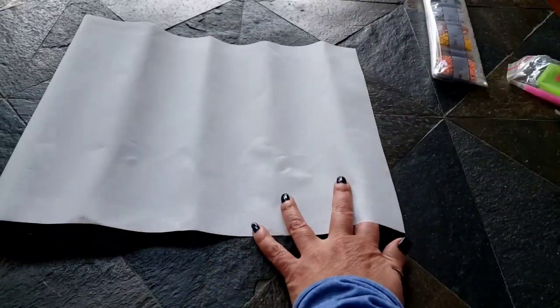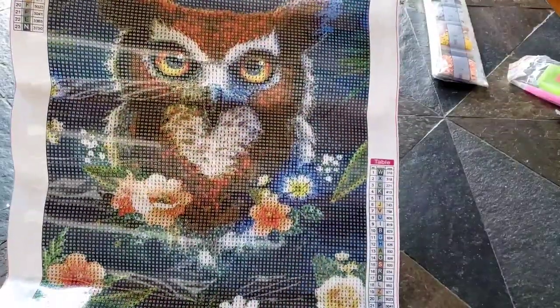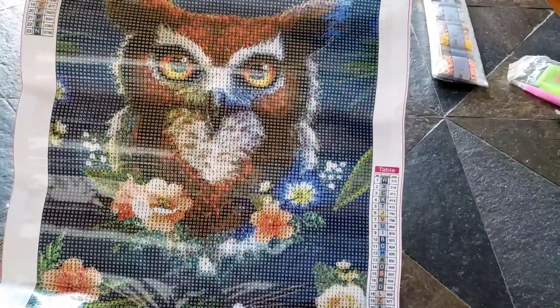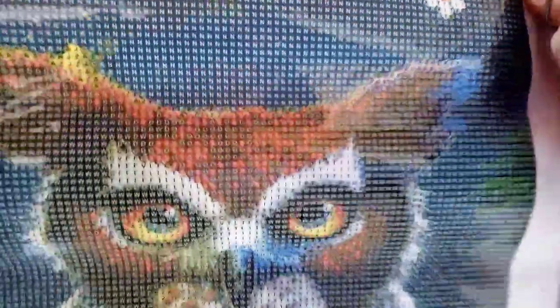I never know what we're gonna get. Ready? I'm excited. Here we go. He is a super cute owl! I think owl means good luck or wisdom. Look at these gorgeous flowers all the way around him — look at these colors with this blue background. What color is this background? No guide circles, and it's not one color back there — that's a little bit of a confetti-ness.